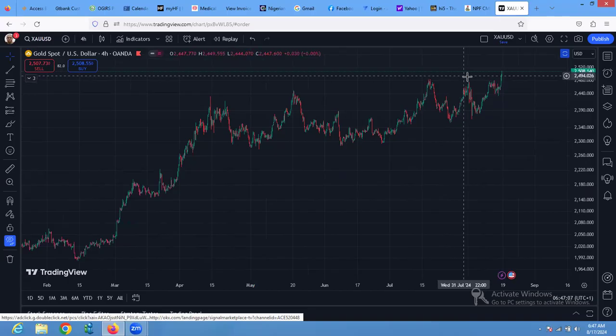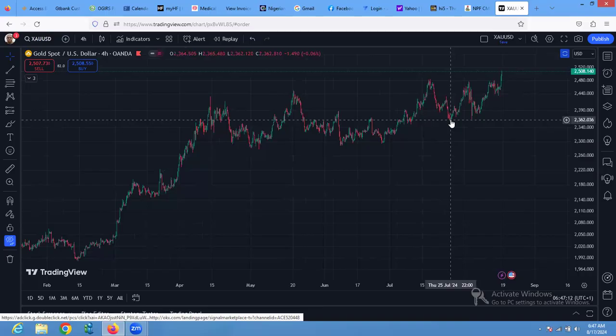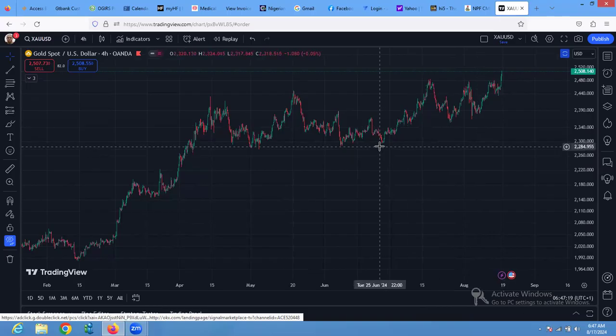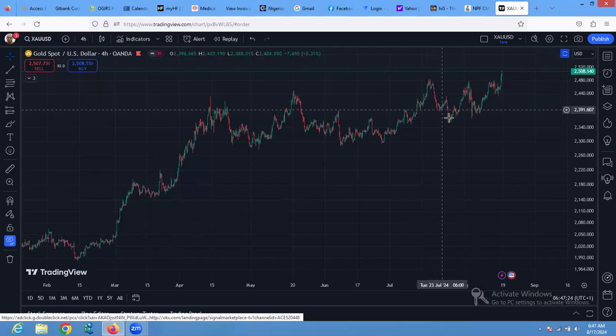In this ending structure, of course, we always want to look at an ABC structure first, and if it breaks beyond the ABC structure, then we'll take it. So we saw this movement to the upside from here. This is like a 1, and this is like a 2. Now we are trying to build the third structure. All you can expect from the third wave in an ending structure is that it is at least not the smallest. So we should be thinking that gold is going to give us at least a 100 extension.